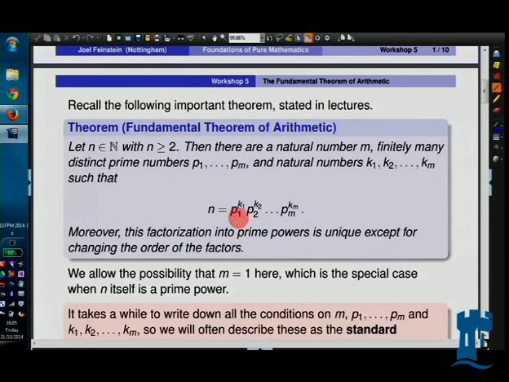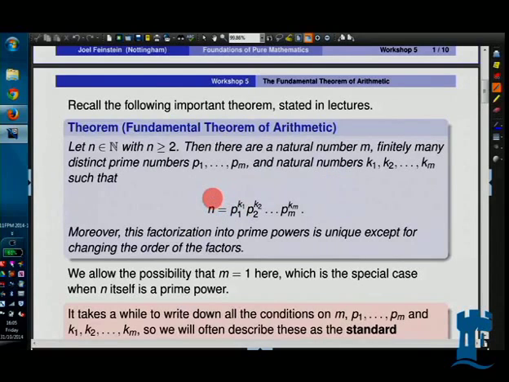a product of powers of prime numbers. But I put some conditions, to try and make it relatively unique: we say the prime numbers are different, so P1 up to Pm have to be different, but the powers can be the same as each other if they want. So K1, K2 up to Km, they're just any old positive integers. We don't know what they are, so there might be several 2's in there and a 3 and a 7. Who knows what powers they're being raised to, okay?